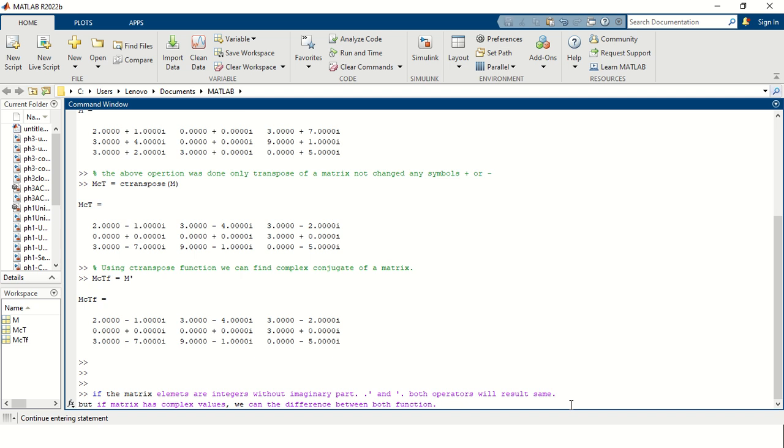Because of that, when you are writing complex code and using the transpose syntax in it, you should be very careful which function you are using. For static outputs, both functions may give you the same results while you are dealing with an integer matrix, where the elements are completely integers with no imaginary parts. But when your input might be dynamic, sometimes with complete integers and sometimes with imaginary parts like complex numbers, you should be very careful which function you are using, right? Okay, thank you.